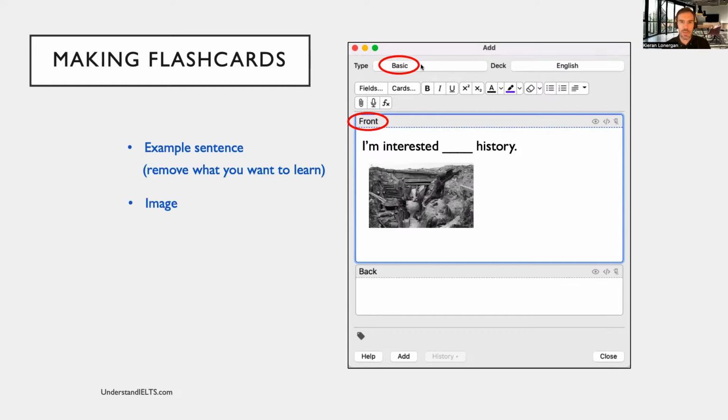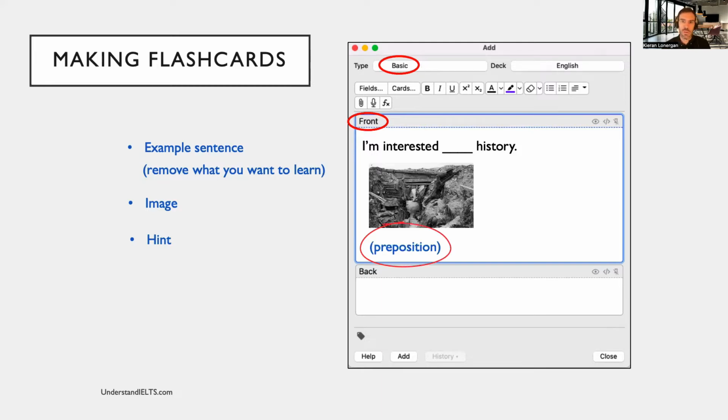I'm going to find an image to make this more memorable. I'm interested in World War I history, so I found an image of World War I. It's not very clear, but those are men in the trenches during World War I. And then a tip or a hint here to help me know what kind of answer we are looking for.